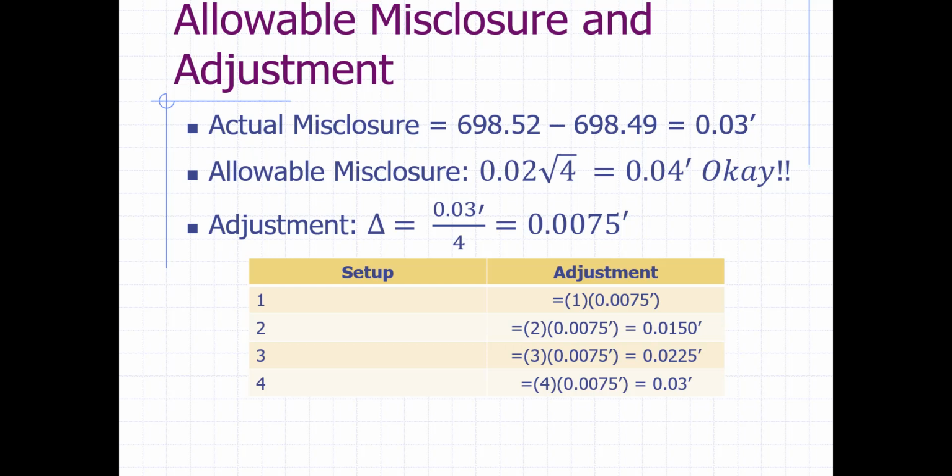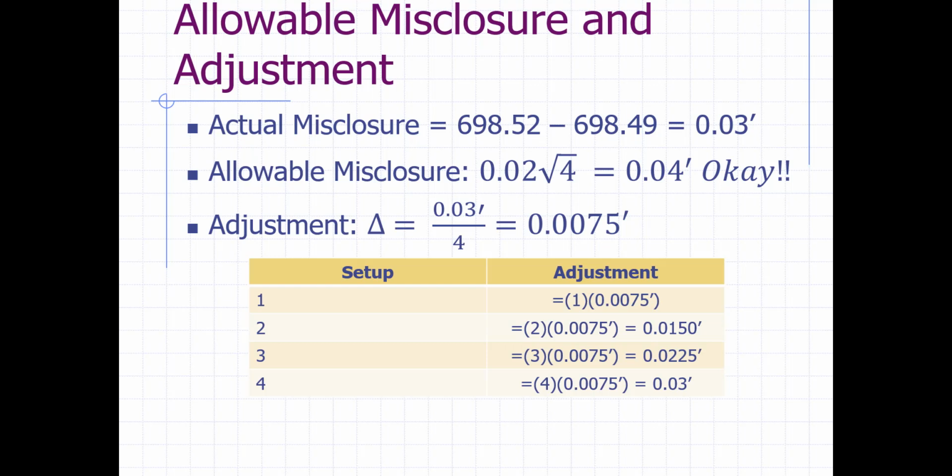In this case, we have a known elevation at benchmark 2 of 698.52 feet. However, our field elevation is determined to be 698.49 feet. Looking at the difference between those two values, we have a total magnitude of misclosure of 0.03 feet. It's important to note in this example, our field elevation for benchmark 2 is actually low, meaning that we're going to be applying a positive or upward correction to our elevations. This is different from the previous example problem where we came in a little bit high on our closing benchmark.